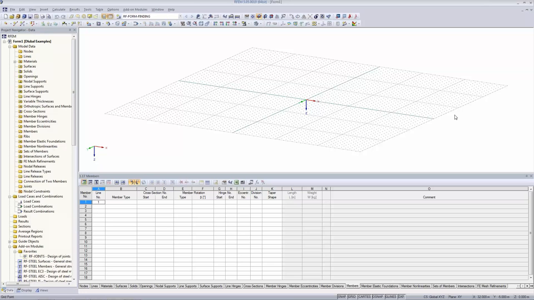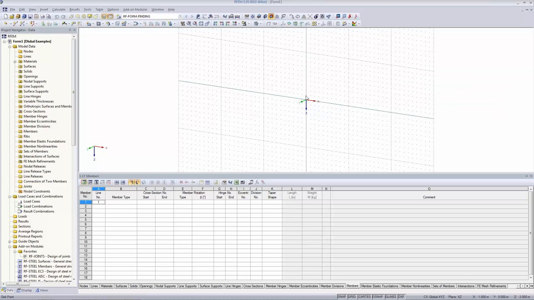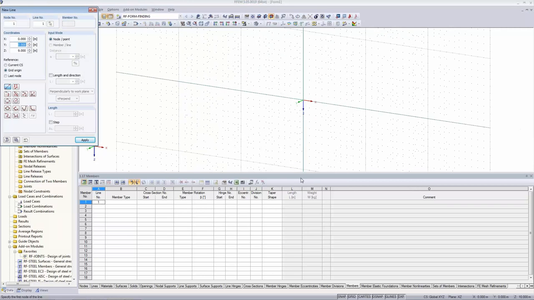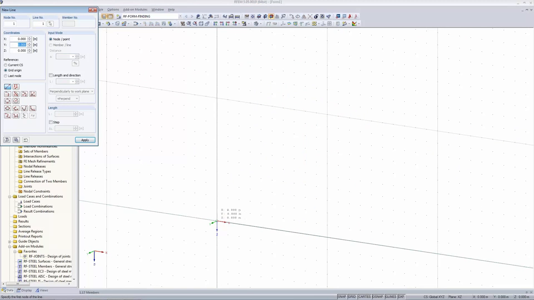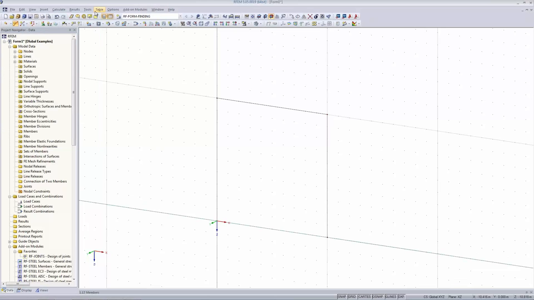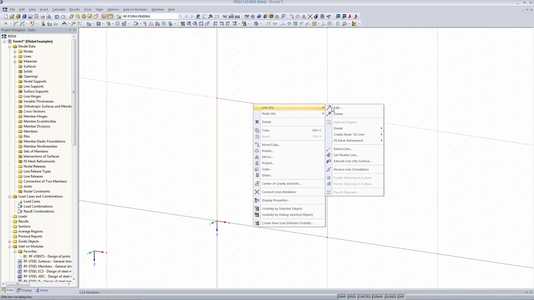So what I do is I define 3 lines. I change the work plane to the XZ plane, and I define 3 lines. I decrease the size of my tables, we don't really need this, and I increase this. So from 0 up to -10, in X direction 10, and back to the bottom. 3 lines defined. Then I want to extrude these lines, so I select them, click right on them, and there is an extrude line into surface option.